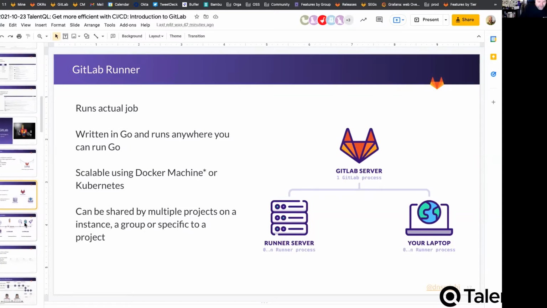You can also self-host GitLab. So if you want to run it in your own cloud instance or in your own VM set or everywhere else, you can also just install it yourself, install the runner yourself, and just have your own environment. So you're not bound to the SaaS offering on gitlab.com.